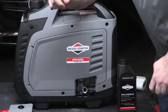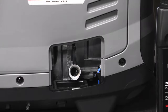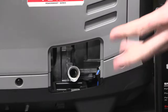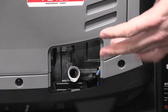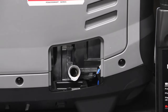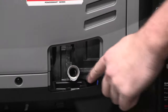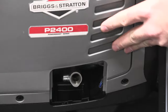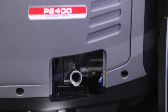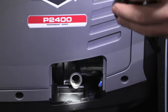This is actually one of the best ones that I've seen. Let me see if I can zoom in a little bit more on that. Okay, so I absolutely love this. Having looked at a Champion and a Generac and another Generac and the Baja and another Champion and the Briggs and Stratton, this is the first company that's actually done anything right with this. So this little trough here is removable, so you could theoretically pull it out. Let's see if we can open it here. Let me grab a flashlight. So you can kind of see the trough there, if I can point it right, is right down there.